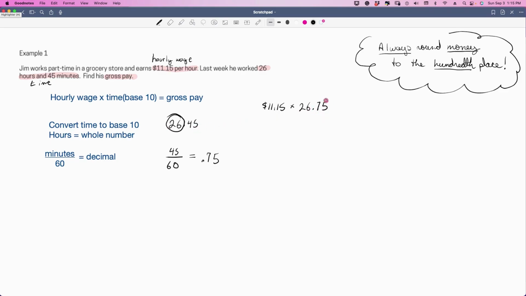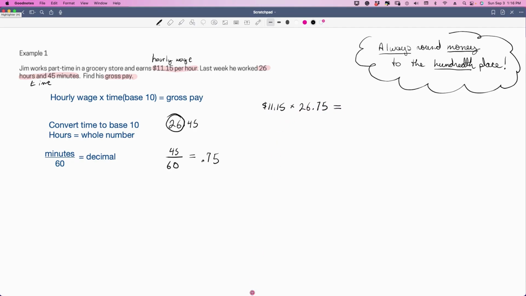If you recognize that 75 means 3/4, you also know that 45 minutes is 3/4 of an hour. So you can see the correlation. You can see that it does work. This is the right way to do that. Whatever minutes you have that are less than an hour, you put that over 60 and you divide, you add that decimal to the total number of whole hours, and that gives you the time in a decimal format, not a time format.